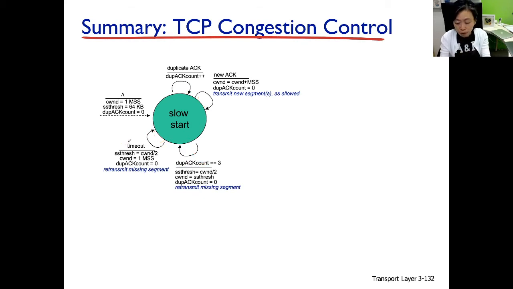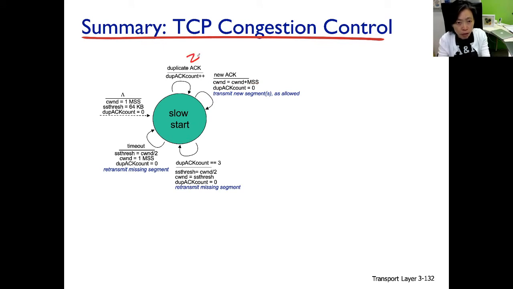Now let's talk about each of these transitions a bit more. So number 1 here is if we receive a new ACK. Now according to slow start mechanism, the congestion window needs to be incremented by 1 segment, and that's it. So duplicate ACK count is reduced to 0 just so to clear all the duplicate ACK counts, because now we are receiving a new ACK, so we should definitely clear the dup ACK count. And at this point, then we employ the rest of the sender's mechanism, the RDT part of it, so that we slide the window over and then send new segments. And how much we send out there depends on the result of the congestion control mechanism working.